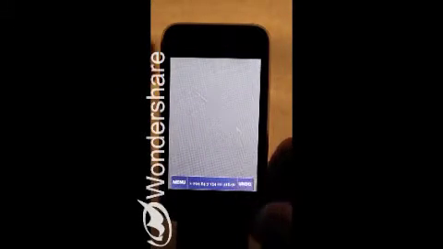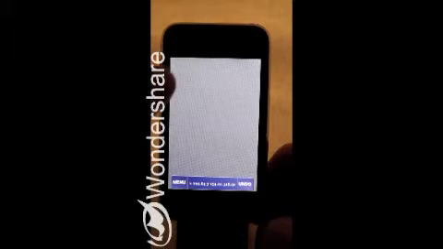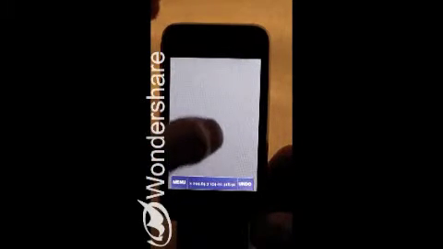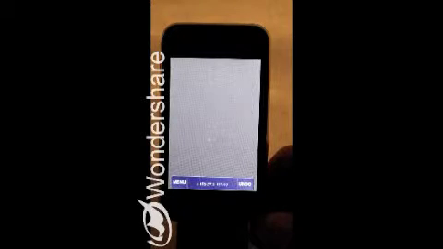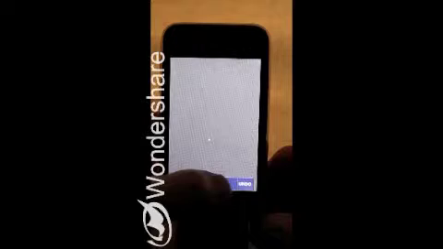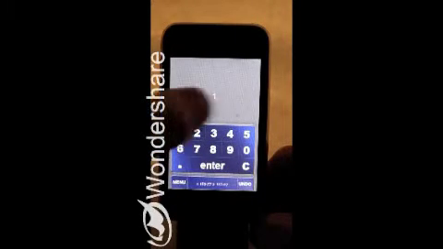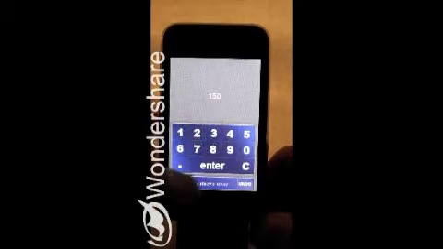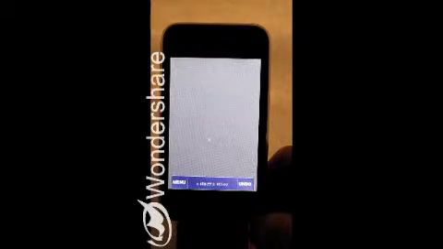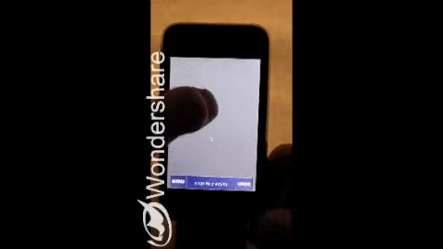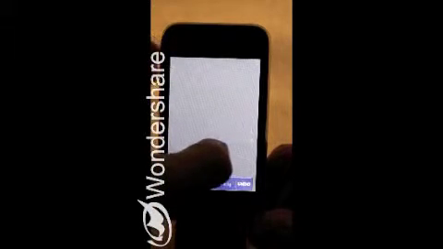So, suppose I want to draw a line of a fixed length. I could place a first point, or I could drag a first point, and then access the numerical input menu, specify the distance I would like, so I'm going to say 150 units, enter, and you'll see that line is constrained to being 150.